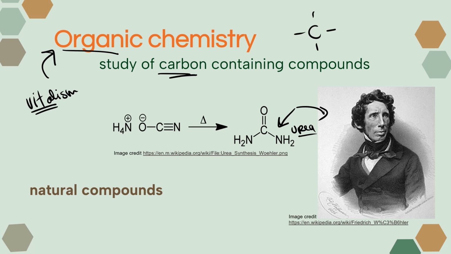We had our new modern organic chemistry definition, the study of carbon-containing compounds as opposed to the study of compounds made by living things. We do still categorize those compounds made by living things as natural compounds, and Wöhler, because of his serendipitous accidental production of urea, is dubbed the father of modern organic chemistry.